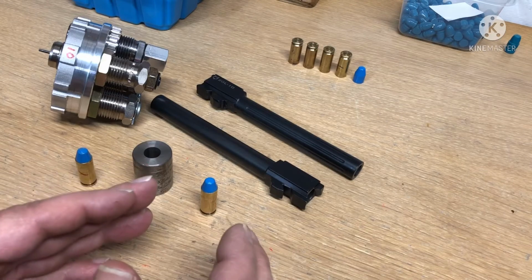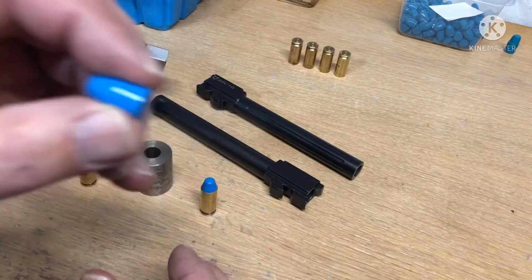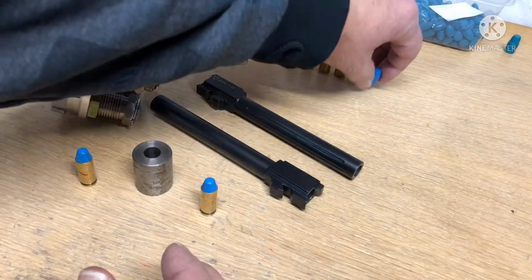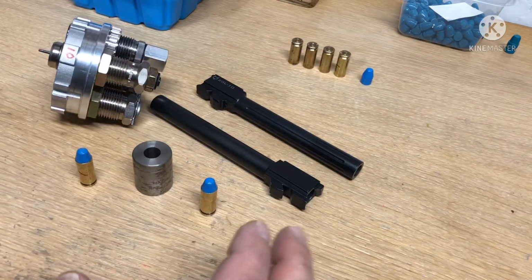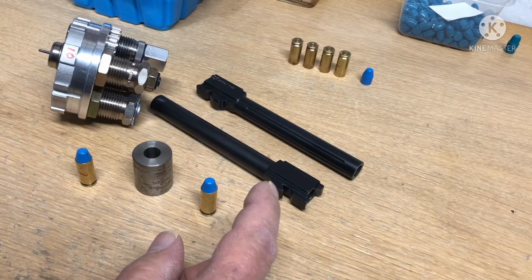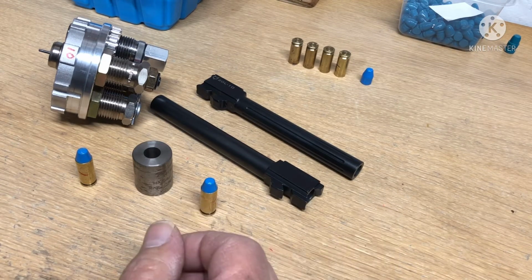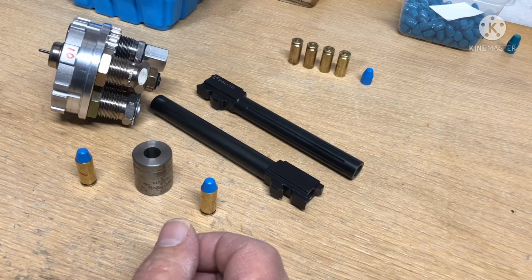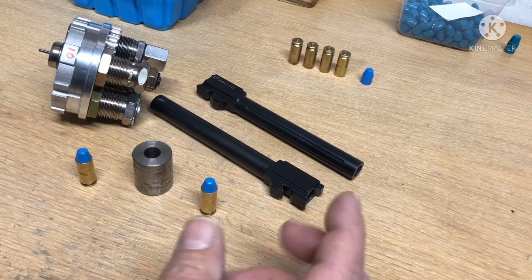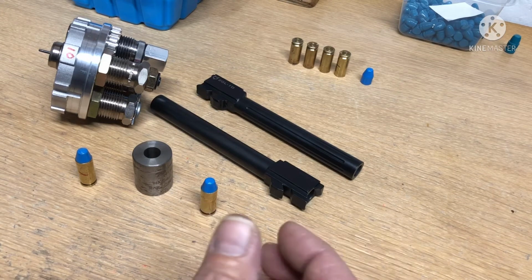I might have to change the bullet diameter. These are all exactly 401 diameter, which is what you use for lead. And I made sure of that. So I might have to roll ream. Lee doesn't make a 400 bullet sizer, so I might have to roll ream a 358, which I have almost a 359. I got extras of those, and I'll roll ream that.